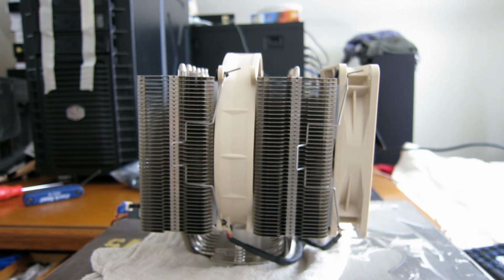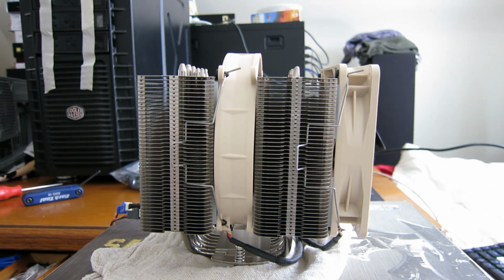It is true that some heat sinks on RAM will not fit, but I have found that even stuff that has quite a bit of a heatsink on it, like the Patriot Intel Extreme, Patriot Viper 3, the G-Skill Ripjaw Z, and also Patriot Viper Extreme and G-Skill Sniper, all of these RAM sticks have higher heat sinks on them, but you can actually get them in. It might be tight in some cases, in fact it's very tight, but I have had all of those sticks installed with the D14 on various boards and no problem. So you can get higher heat sinks in, but it is a little bit tight, so it's not quite as easy as if it was just low profile stuff like that Kingston I just looked at. But you can do it.